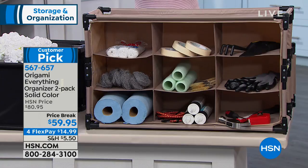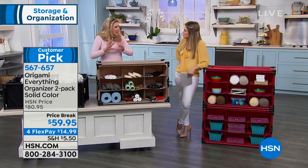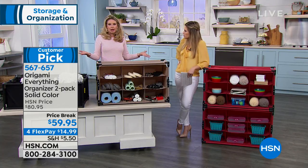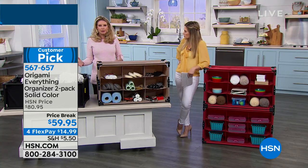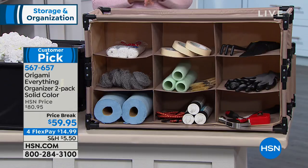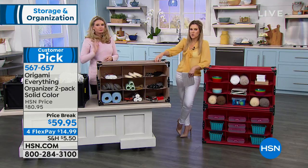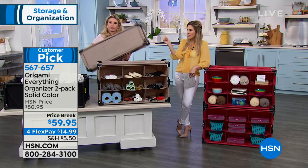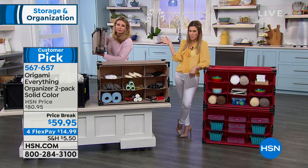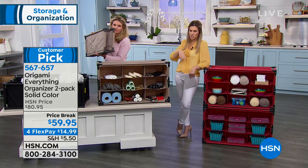A lot of times it is put in places just to be out of sight, out of mind, and then you forget about it and you're double buying. Oh, I have to buy more paper towels. Yep. I've got to buy more toilet paper. With this, it's all right where you can see it. Well, I think the biggest thing too is you don't necessarily always need this permanently out. Right. So when you're done using it, it collapses. And when you get it, there's no assembly. Yeah. It literally has instructions on it to just pop it open.